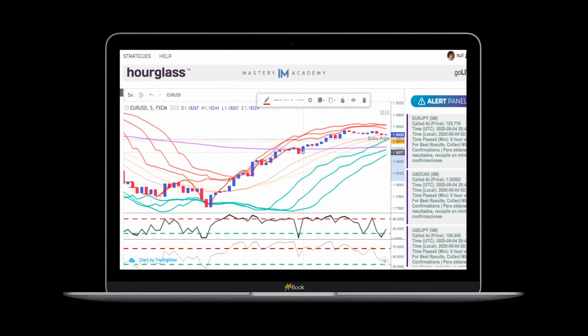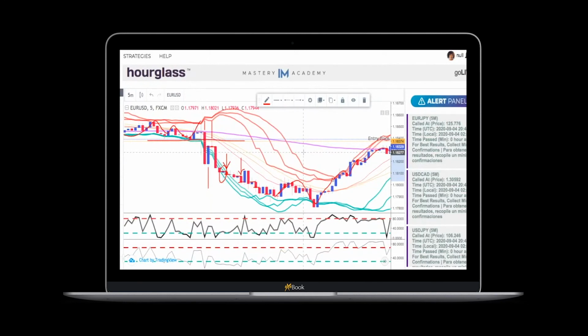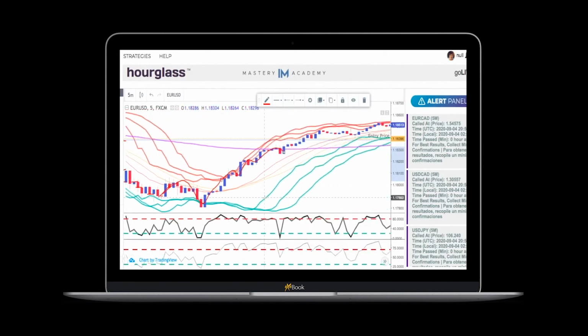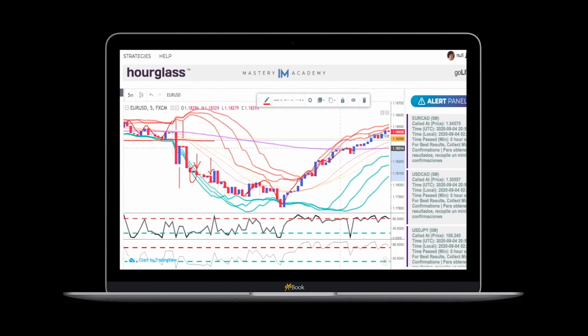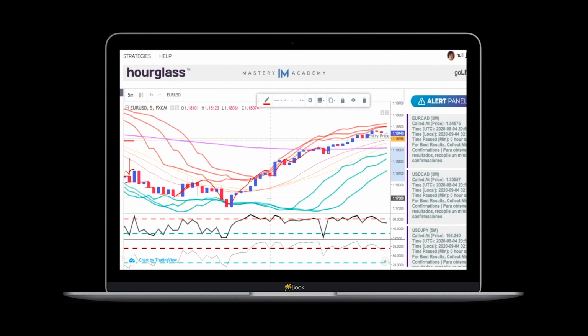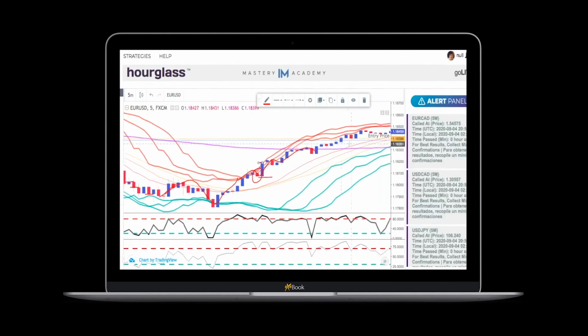Now, one other useful thing that we can use as part of this overall strategy is this purple moving average line. This is a trend following indicator. It's 200 point because that means that they calculate 200 of these price candles in the calculation of this plotted line. And when price is below the purple line, that means that we are in a downtrend. When price is above the purple line, we're in an uptrend. So we can simply follow that same strategy in reverse. When price goes into an uptrend, we simply look for a retracement candle with a confirmation candle in the favor of the trend, and then continue in the upward direction.